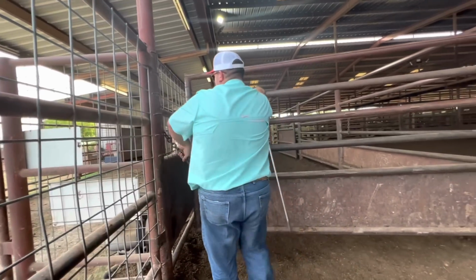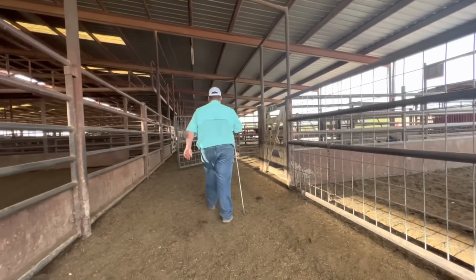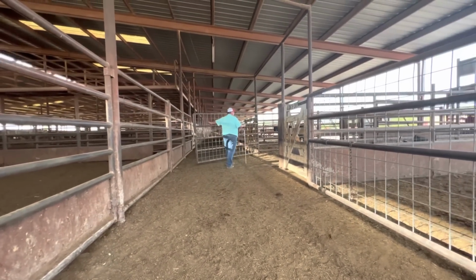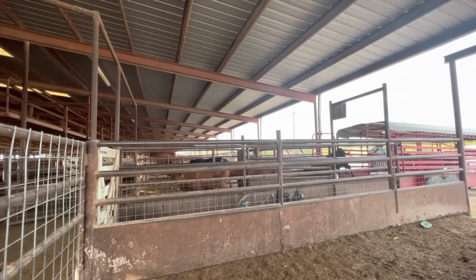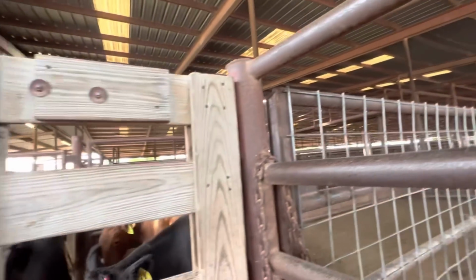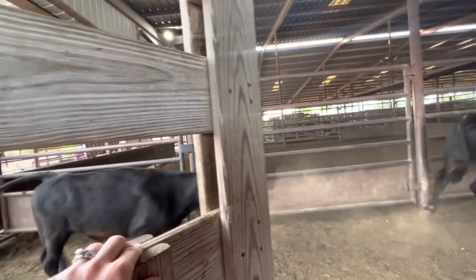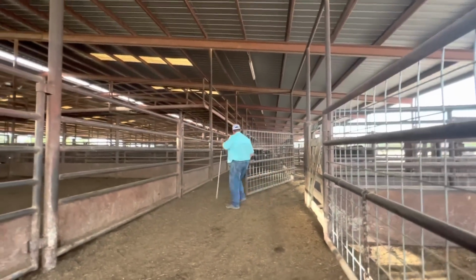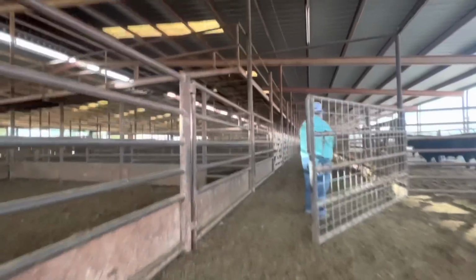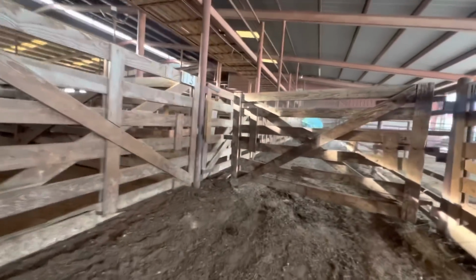I think you should be the gate getter. Ready? Why don't you stand right there and turn them back when they come to you? All right. Don't get run over, please. All right, Mom, bring them back. Okay. Pull this all the way to the fence. I'll wait for you. I got it. Hey, steers. Hey.